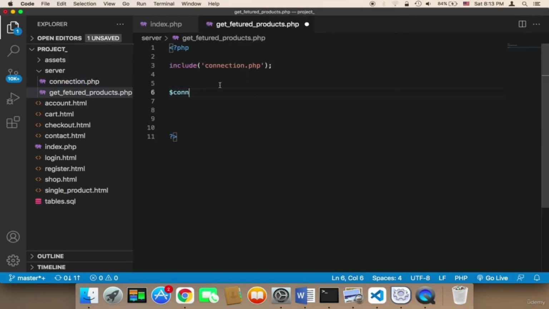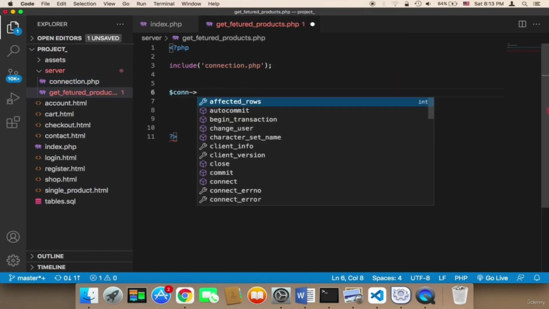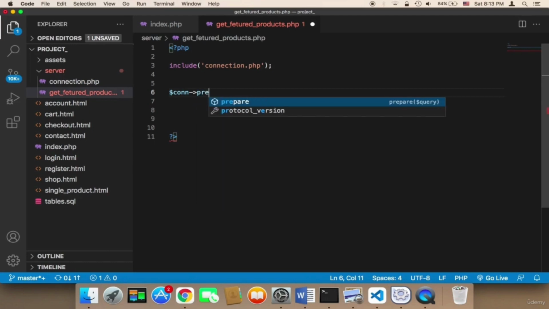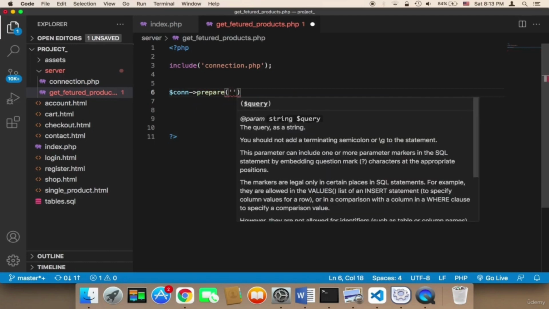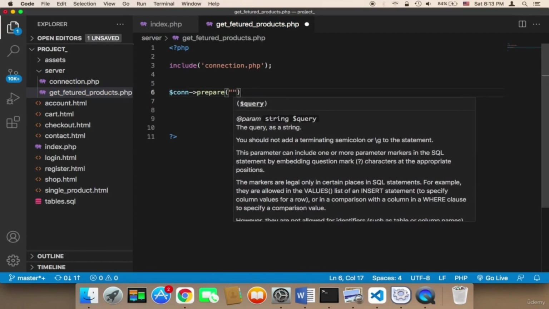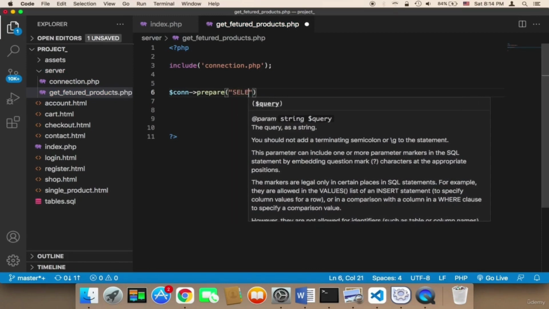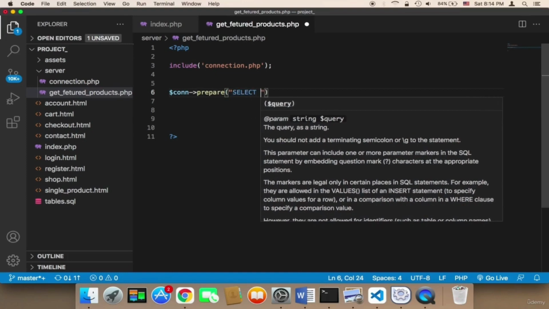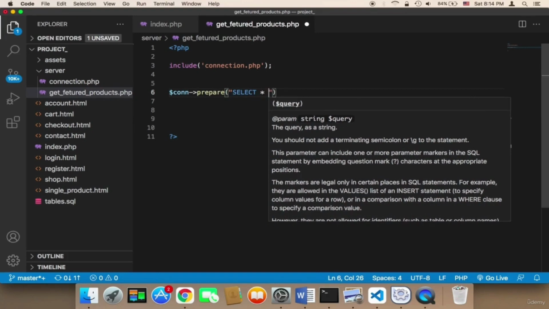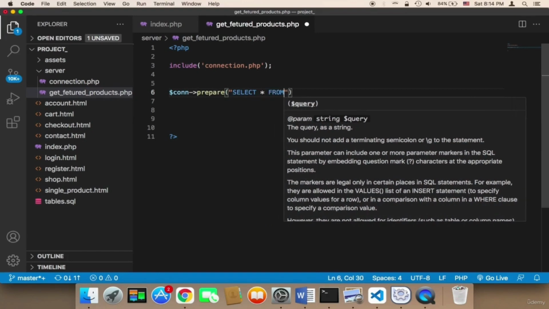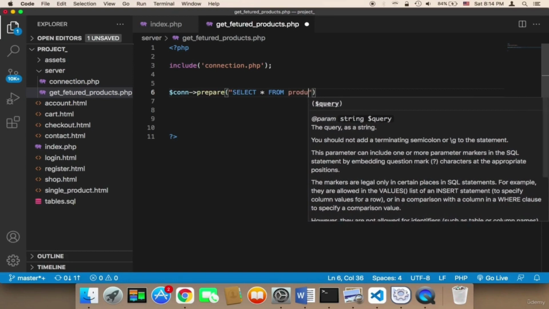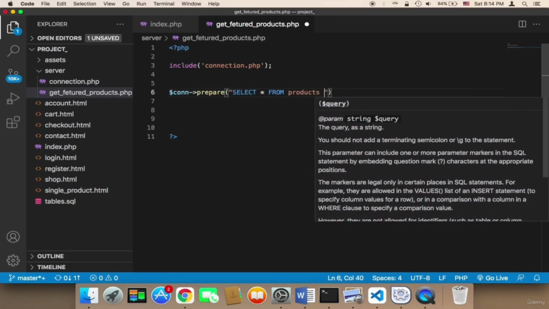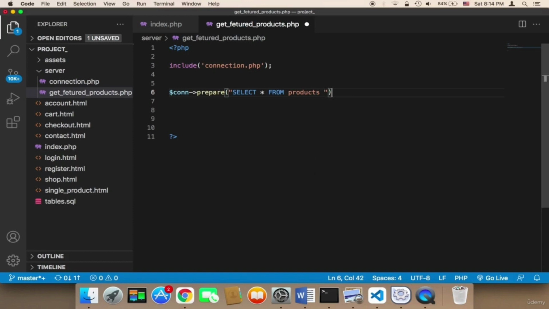So here I said con, and then I'm going to call a function called prepare, and here goes our SQL query. I'm going to say select all from products, and then a semicolon.